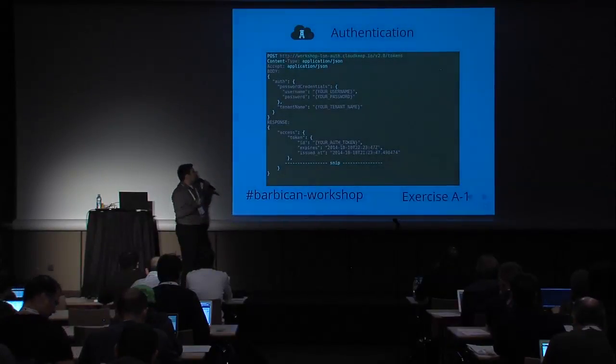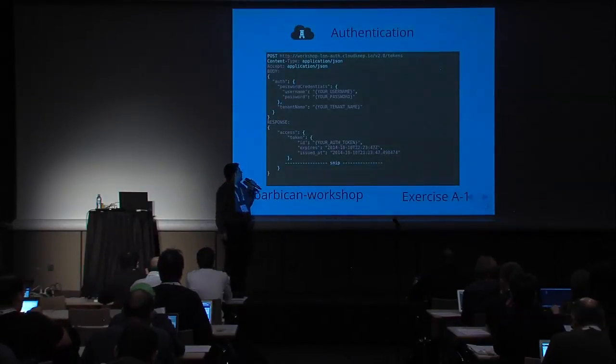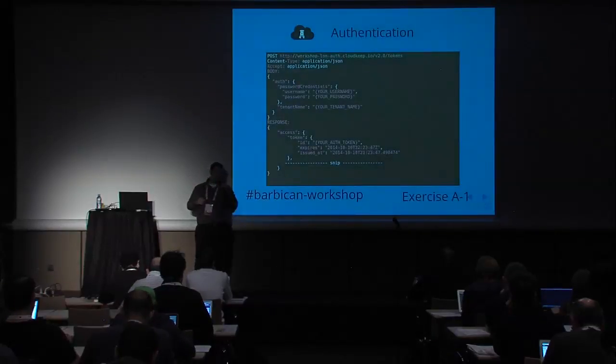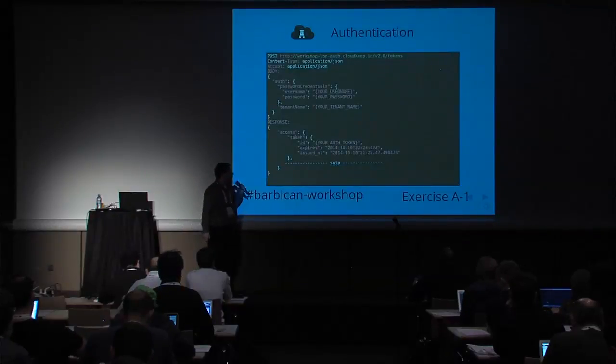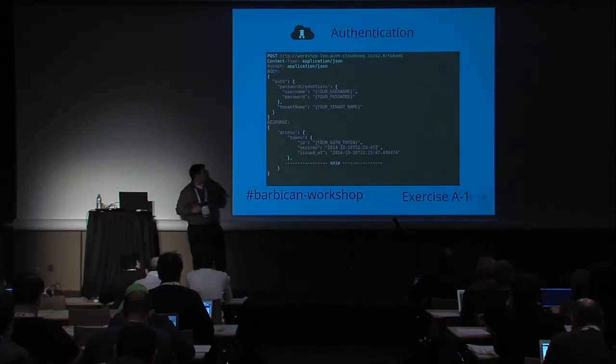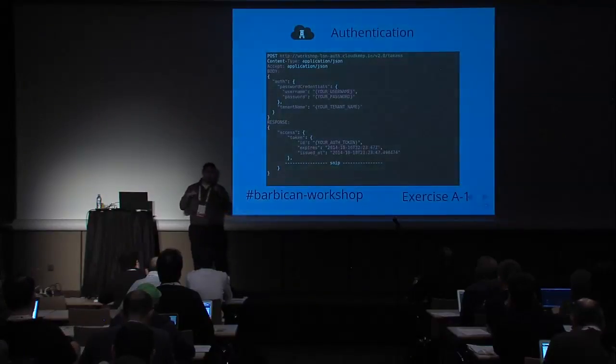When you make the request, you'll retrieve a response where you'll see under here the access token ID, and that will be the actual token that you'll use for the rest of this workshop. Two things to keep in mind if you're not familiar with Keystone are the expired and issued timestamps. We set up this little development Keystone to give us about 2 hours.